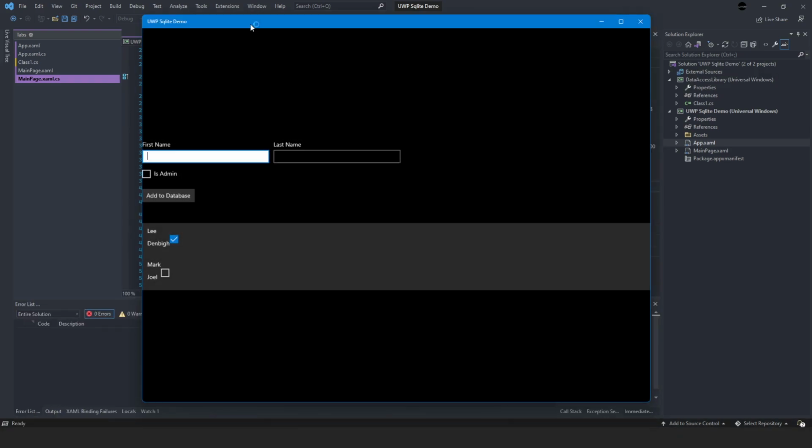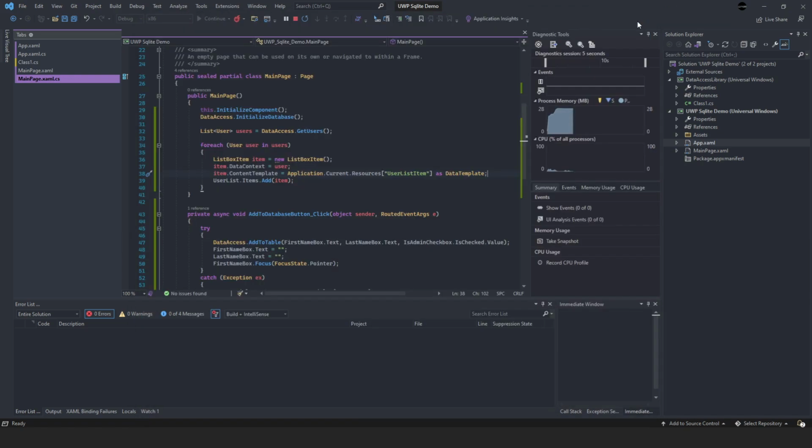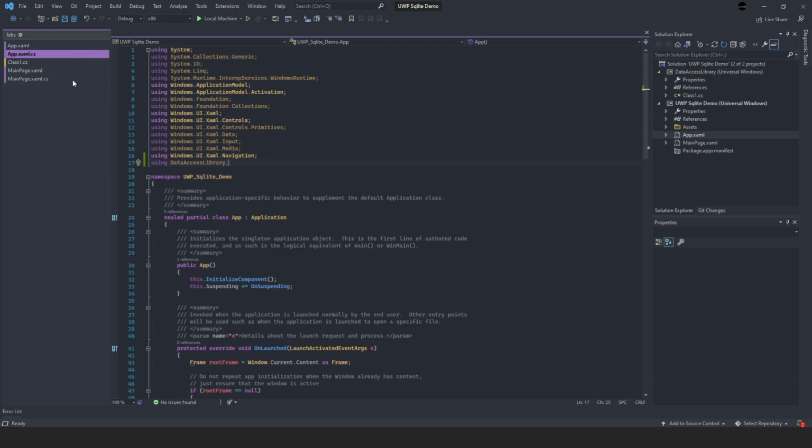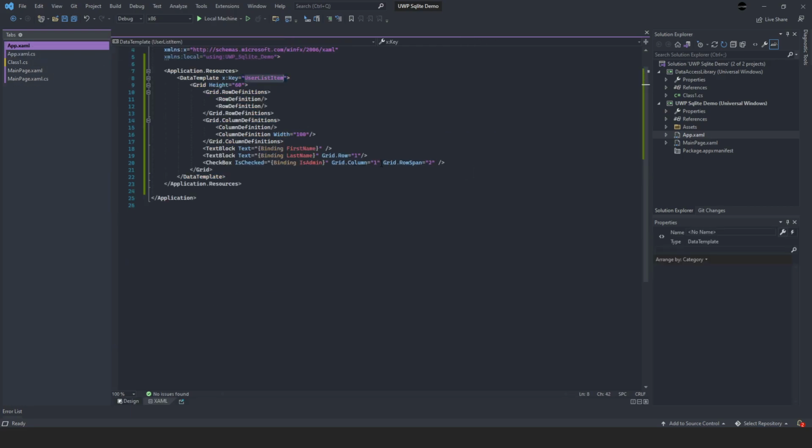Looks like there's an error. I mean, probably if we put column 1, I know what the problem is. Horizontal alignment stretch.